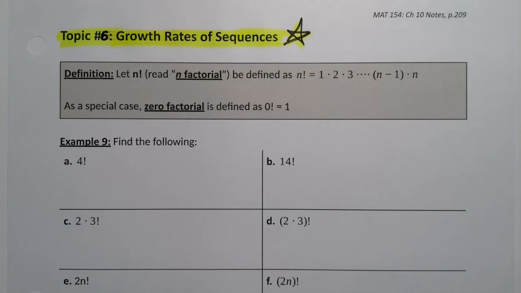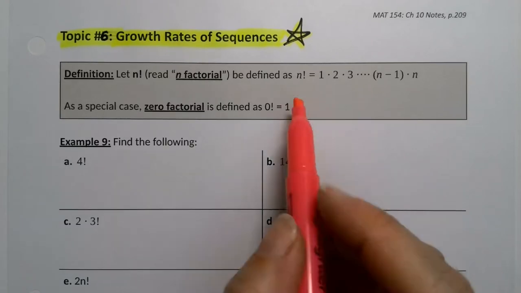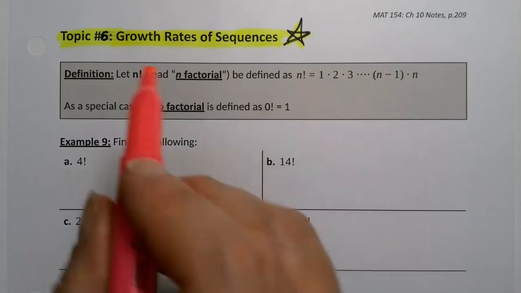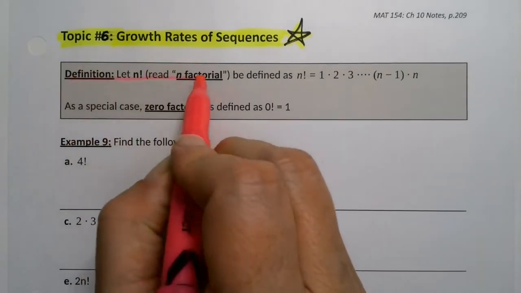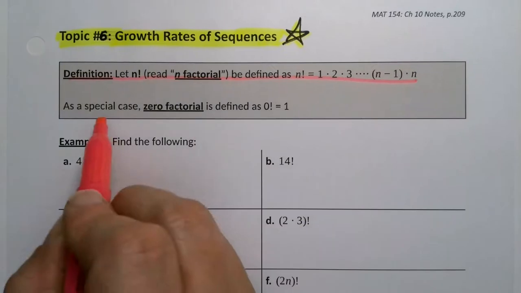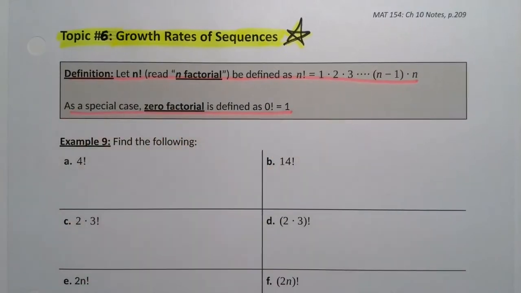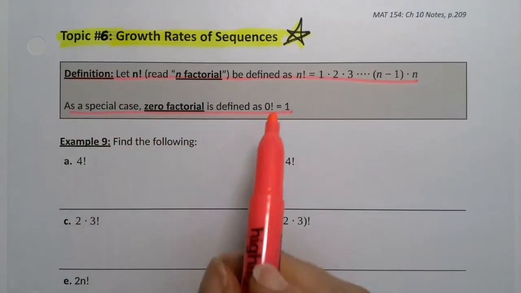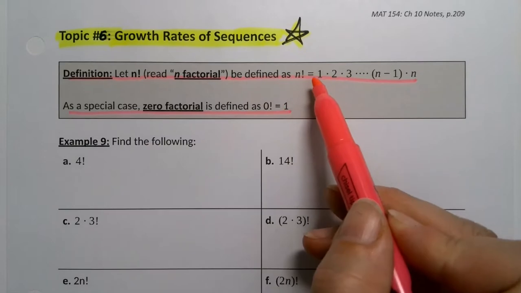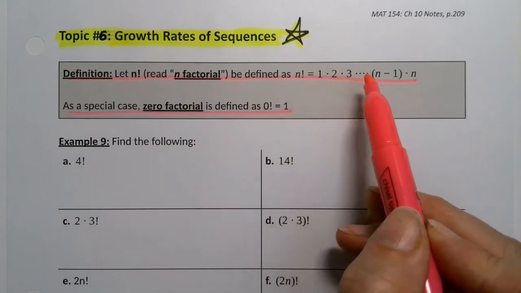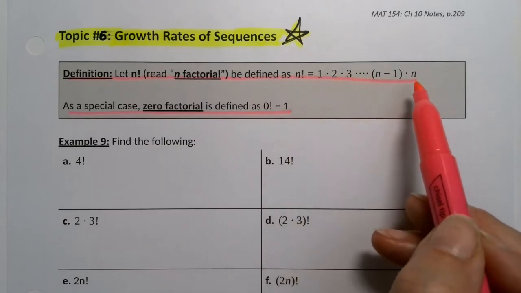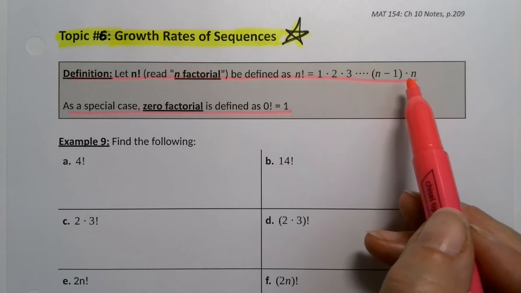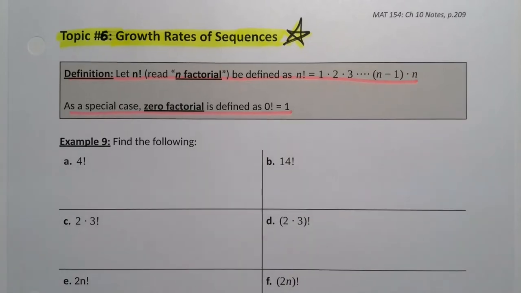All right, now before we go any further, I don't know about you, but when I was taking some of my standardized exams in high school, I kept seeing exclamation points after numbers, and I never knew what the heck that was. So I'm sure I did not pass those particular portions of the exam. What it means is factorial. So when you see n exclamation point, what it means is you multiply 1 times 2 times 3 times 4 times 5 times 6 times 7 all the way up to n. That's it. That's all it means. And I wish somebody would have told me that a long time ago.